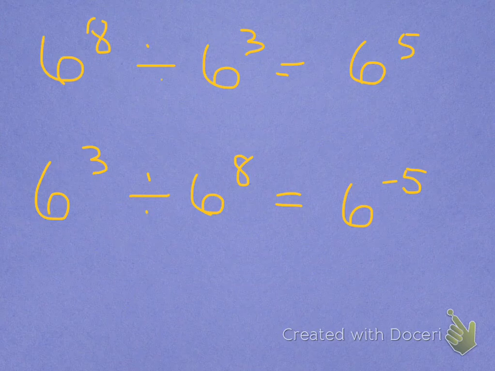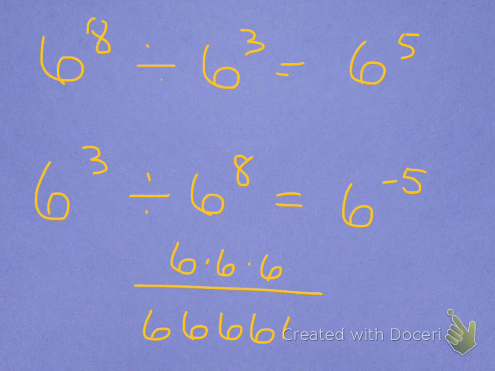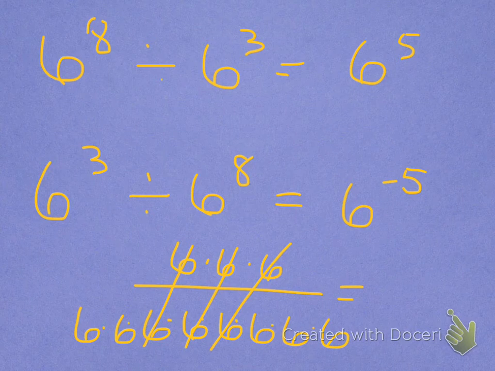So if we have negative exponents, what does that mean? Let's just work this out. This means 3 sixes here, and this means 8 sixes. 1, 2, 3, 4, 5, 6, 7, 8. These are going to reduce. How many do I have left? 5. And are they on the numerator or denominator? They're down in the denominator. So this is 6 to the 5th, and there's an invisible 1 right up here.